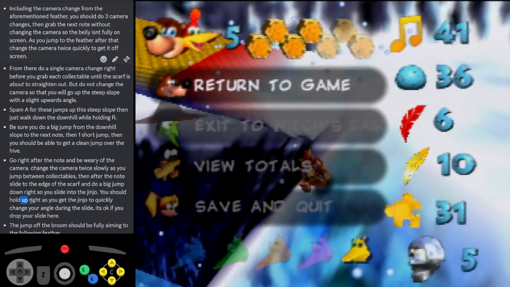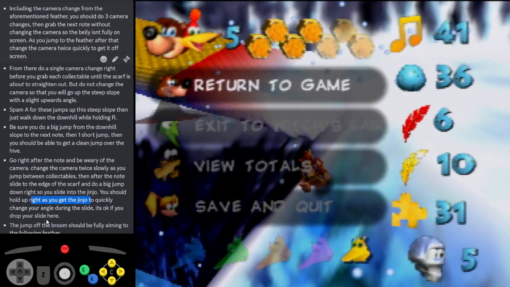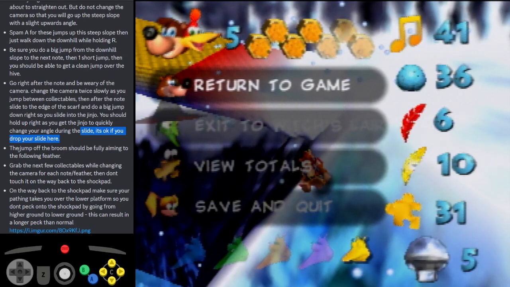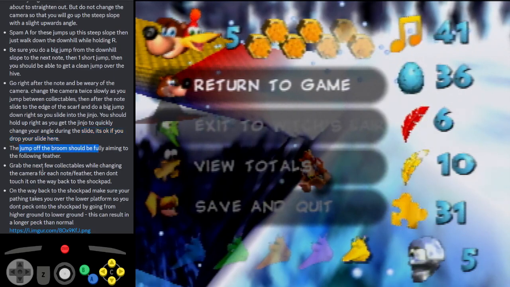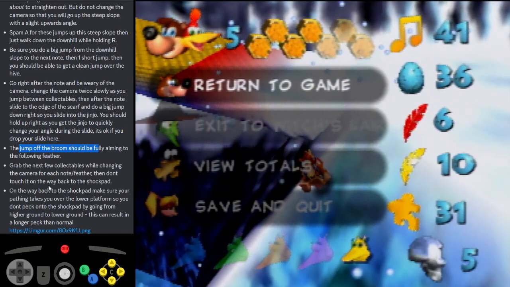You should hold up right as soon as you get the Jinjo, so hold up to quickly change your angle during the slide. But it's okay if you drop your slide here. Jump off the broom, fully aiming to the following feather. Grab the next few collectibles while changing the camera for each note and feather, then don't touch it on the way back to the shock pad.